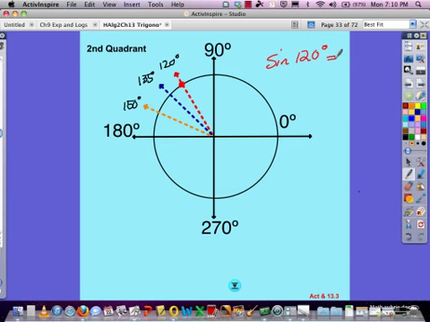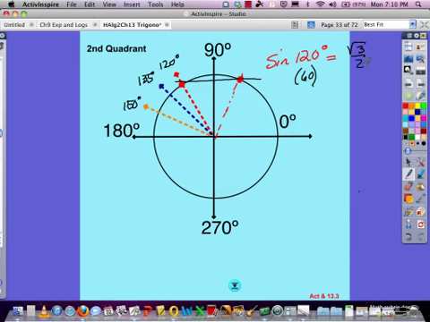The easiest way to get this back would be to reflect it back, and when we reflected it back, it'd be sitting approximately right there, which we should know is the 60. So we're really looking at what is the 60 in the first quadrant. So wait a minute, we know that. The sine of 60 is square root of 3 over 2. So if we can put that back and say, oh, that's the same as 120, and notice that parallel effect here, we would have the square root of 3 over 2.